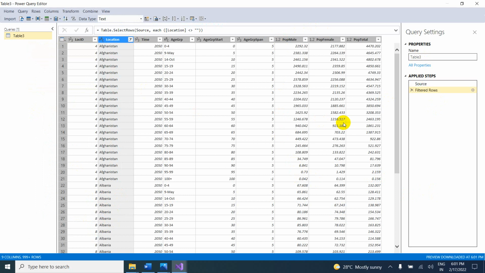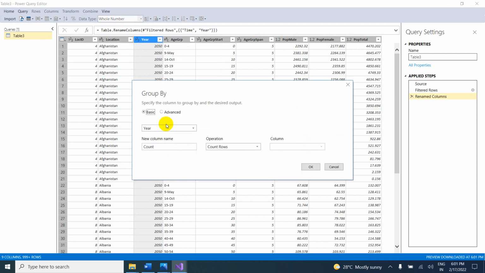Okay, it is in decimal data type only. For example, it is a year, right? So rename it as year. It's not a time. So I want to group by based on year. Select the column, right click, there is a group by. Group by, new column name, I want to give year wise total population.